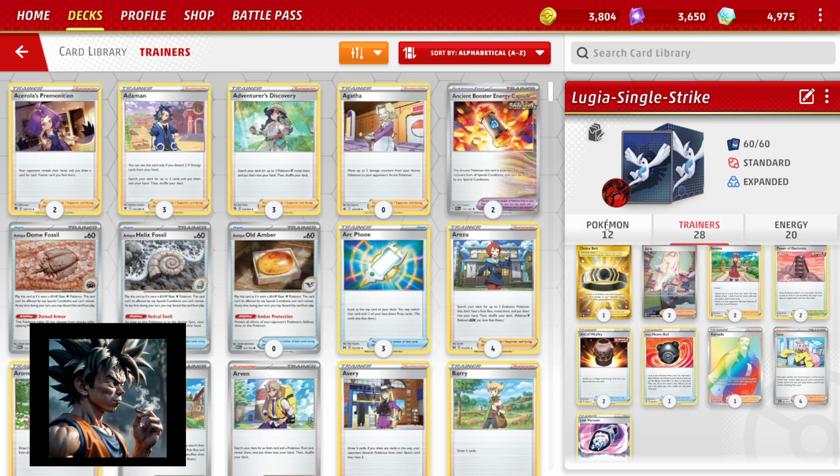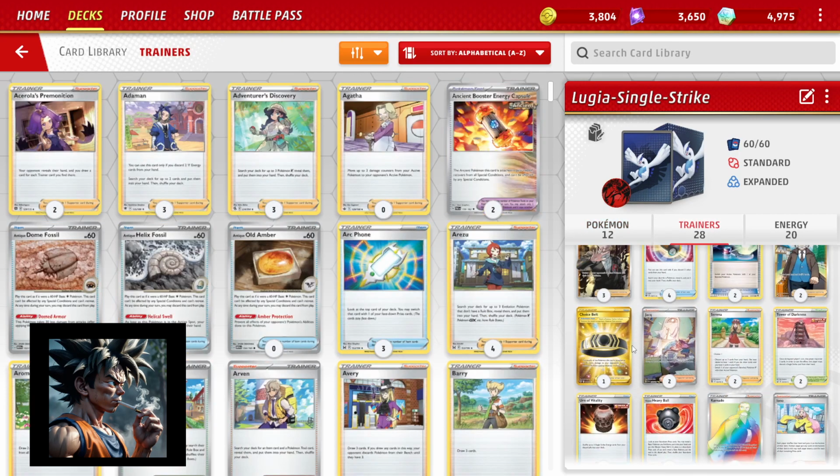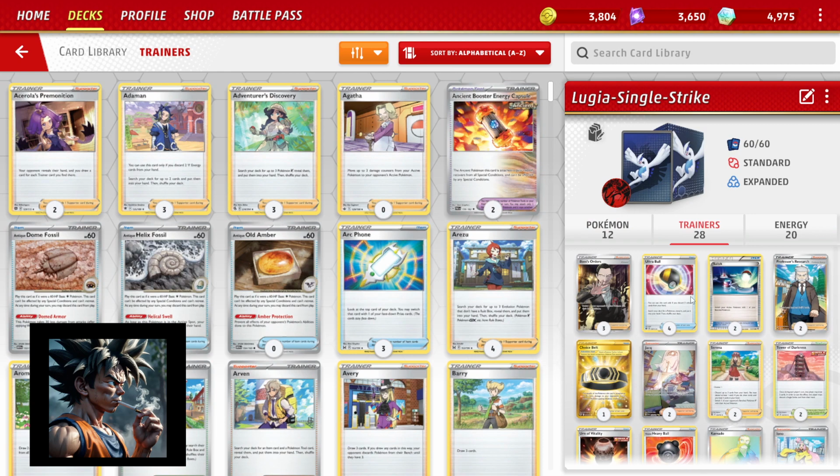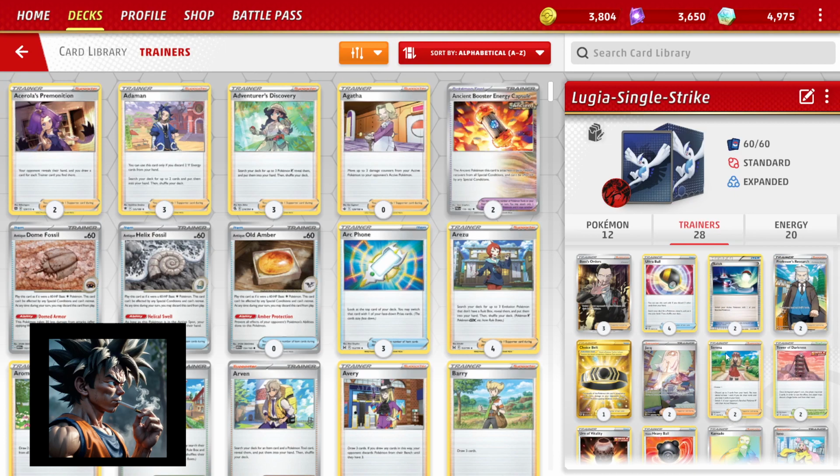So the big aspect is that these Archeops need to be in the trash. So in order to get to the trash, I'm running stuff that allows me to trash really easily. This is the Ultra Ball, this is the Kamado, this is the Serena, and this is a Research in a worst case scenario.